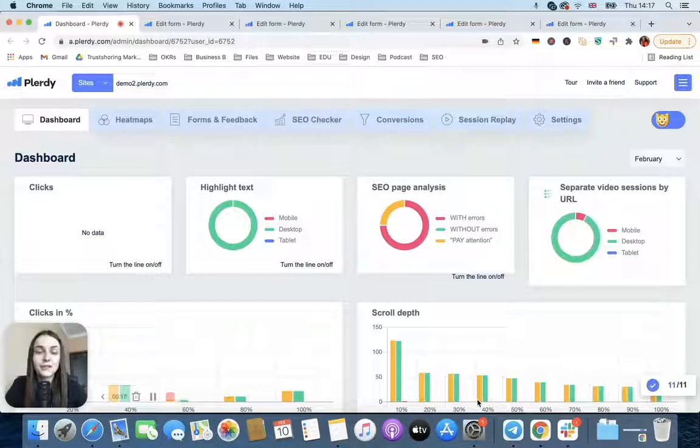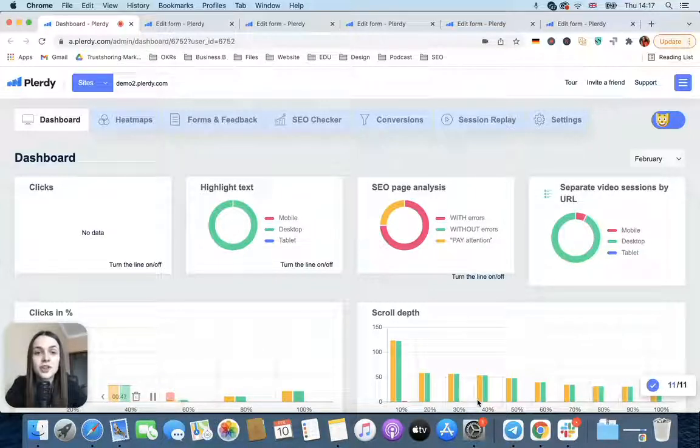So NPS survey is a simple form that aims at predicting whether customers are going to repurchase from the company or recommend it to somebody else like their friends, colleagues, or family. NPS surveys are actively used to measure customer satisfaction, customer experience, and loyalty to the brand. This makes NPS surveys a must have thing for every online store that really cares about their customers.